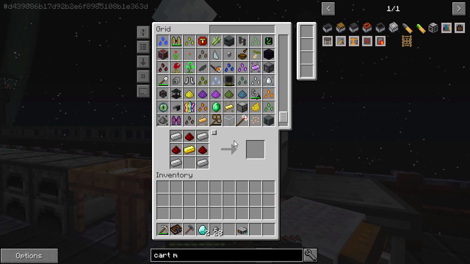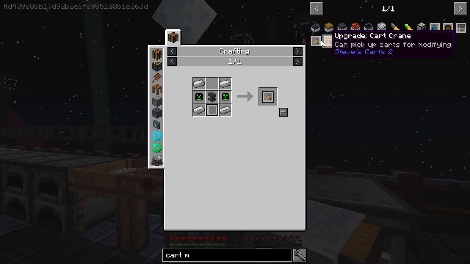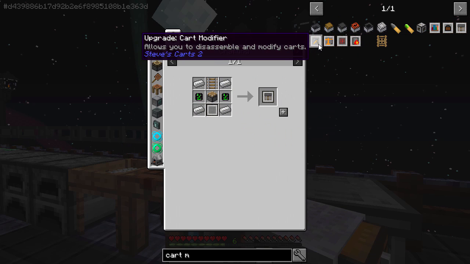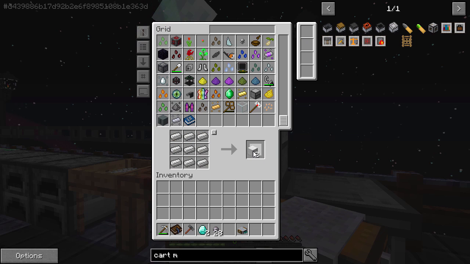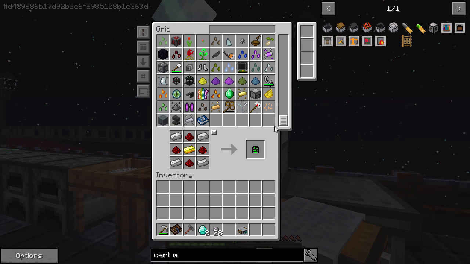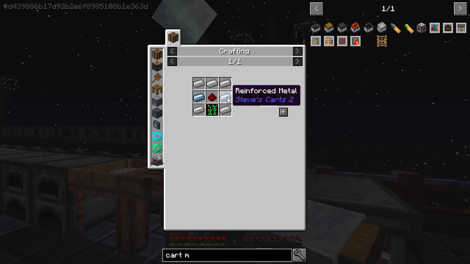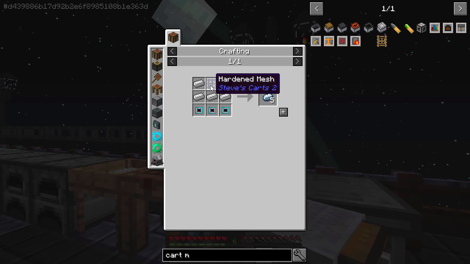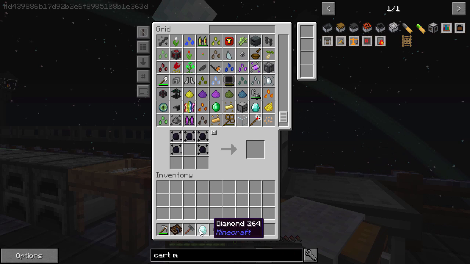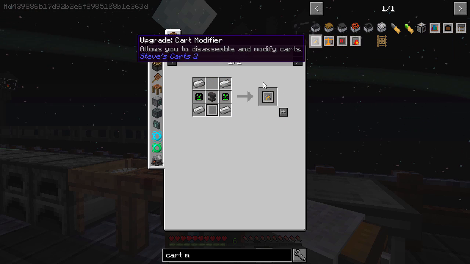Two of those. Don't have any. Okay, we need a piston. Now it's a deployer. Why does it keep switching? I need an anvil. Oh, really? Wow, that wasted all my iron here. I need reinforced metal. Oh, that's so painful, guys. Look how much obsidian we have, wow. Ta-da. Oops. This one.